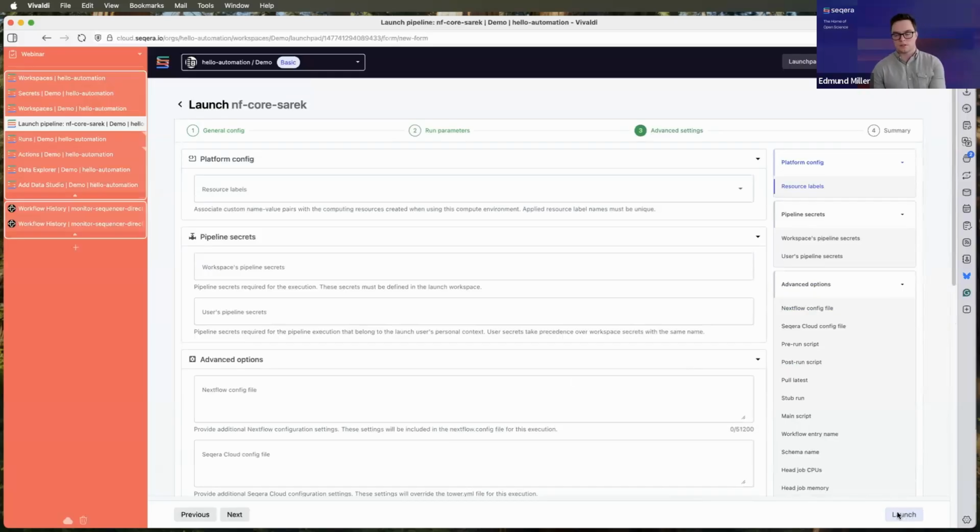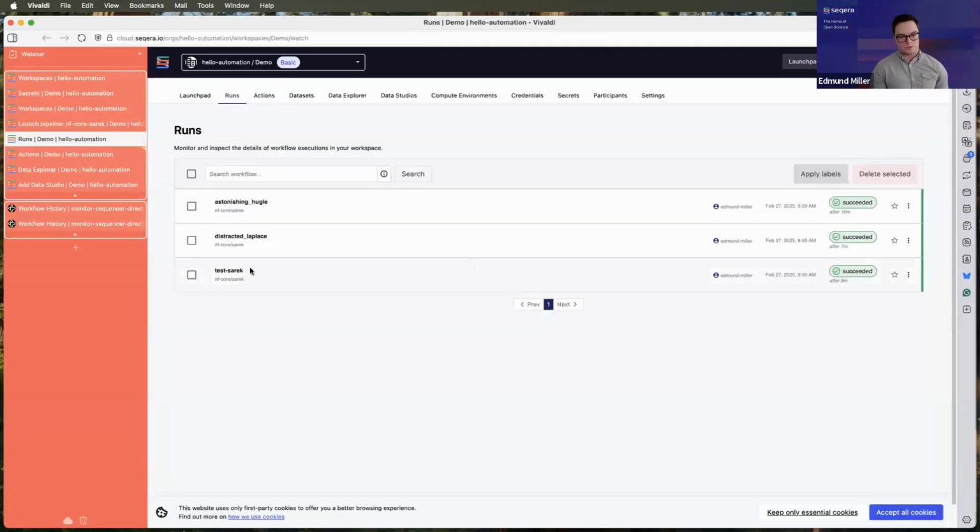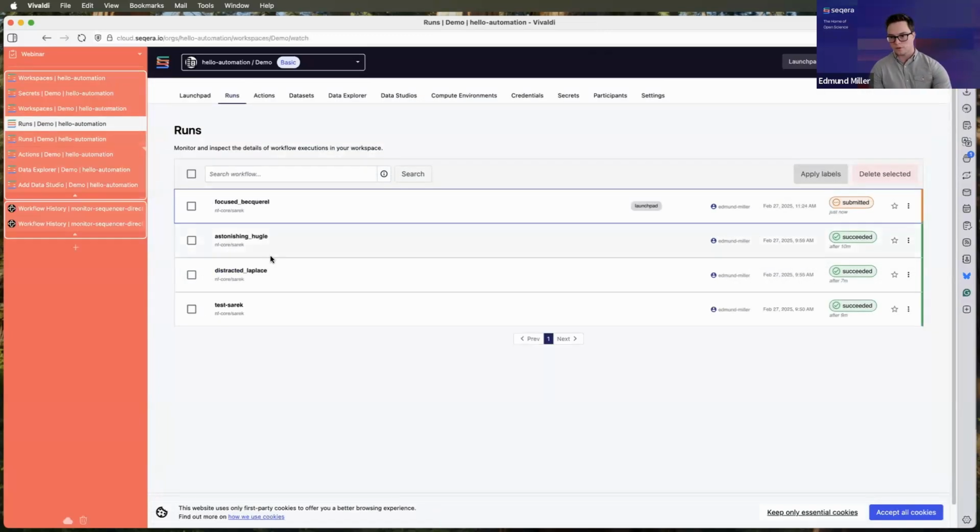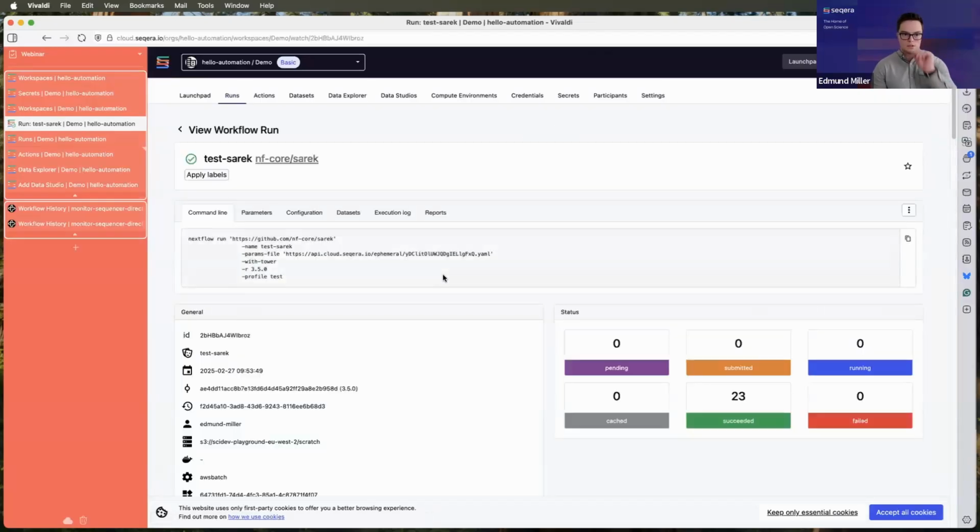And that takes a moment because it's got to go talk to AWS and come back and all of those things. So we'll jump over to the runs page here, where you can see we've got a couple of runs that we did. So this would be one, and maybe if we go back, now it's launched. So this is our Launchpad job, and you can see that it's submitted and kicked off by me and each of those. So then you can hop into the Seqera one that we've already done.